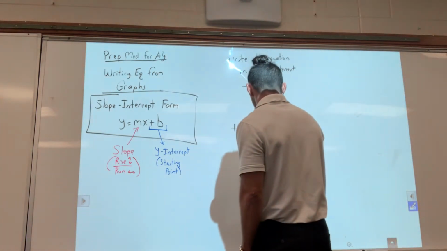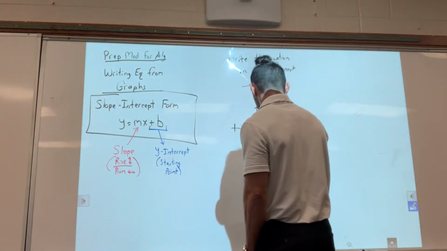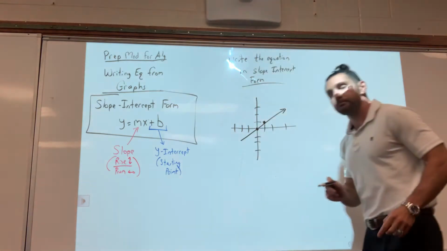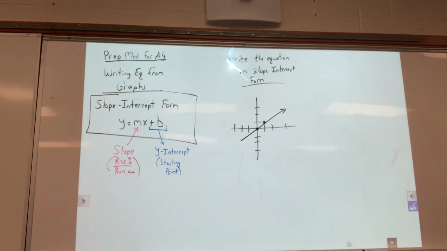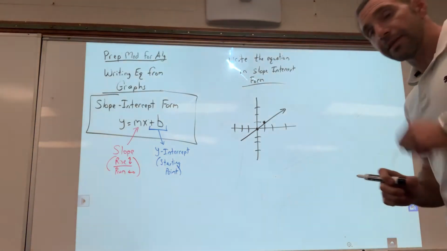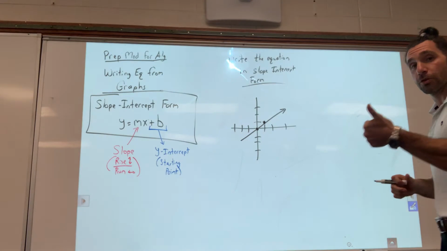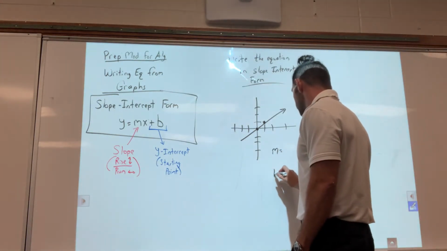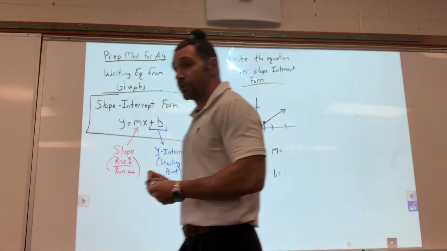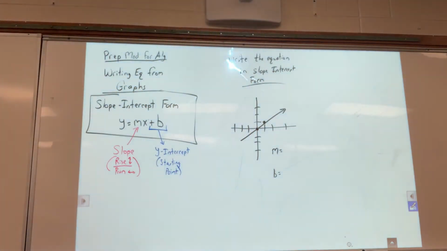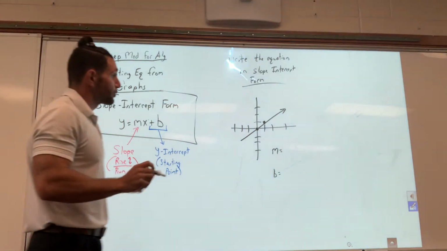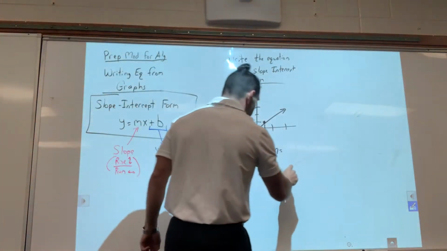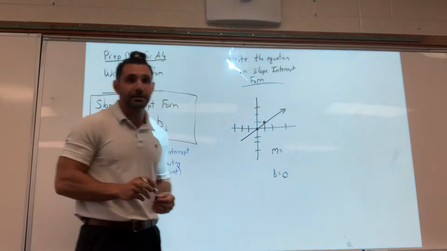I'm going to give you a graph that will look like this. If I have you write the equation, there are two things that you're going to need to have. You're going to need to know your slope, you're going to need to know your y-intercept. So you're going to want to write down m equals, b equals. Just like the video that you just watched, you need to find your slope, you need to find your y-intercept. So from here, easiest thing to do is to find that y-intercept. It's passing through the origin, therefore my y-intercept is 0.